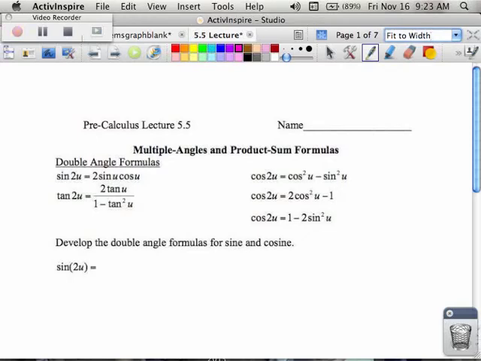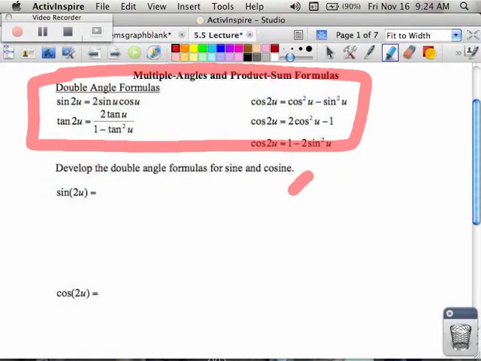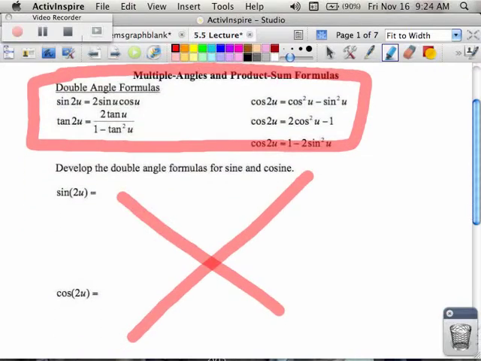This is another day in section 5.5. Each section is going to have a formula set, and then we're going to use those formulas. The first set of formulas, which would probably be on your pink sheet that I gave you, are the ones we're going to be talking about in the first couple of examples. They talk about developing these formulas. That's more for advanced math school or something in college. We're not going to do that. Move on. Let's try some examples.